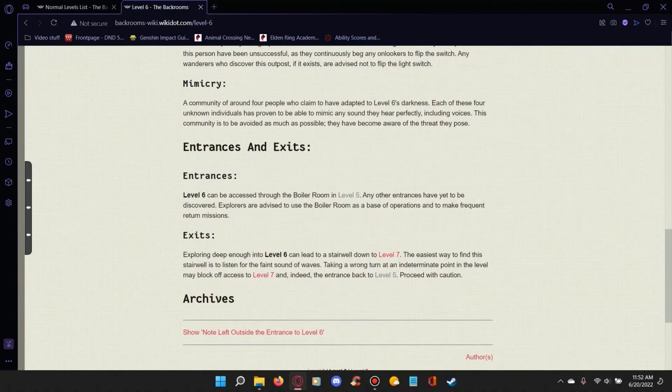Entrances and exits. Level 6 can be accessed through the boiler room in level 5. Any other entrances have yet to be discovered. Explorers are advised to use the boiler room as a base of operations, and to make frequent return missions.